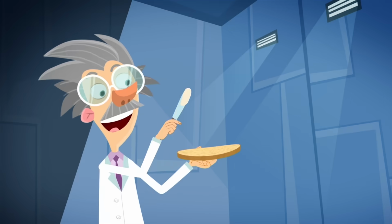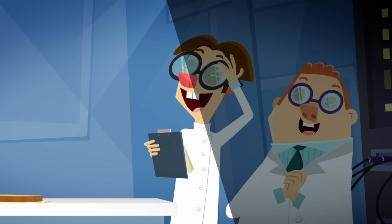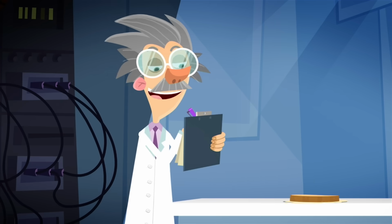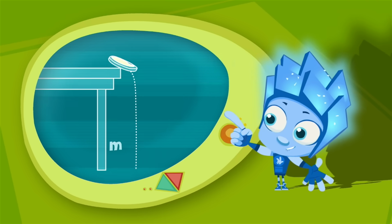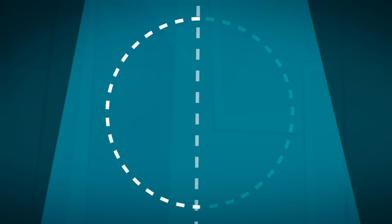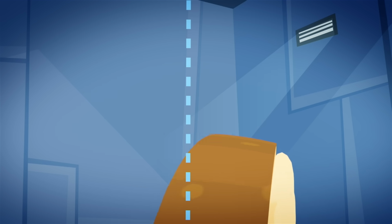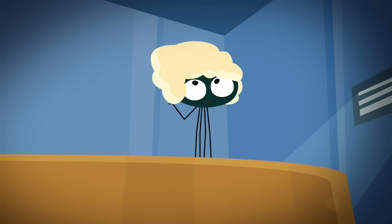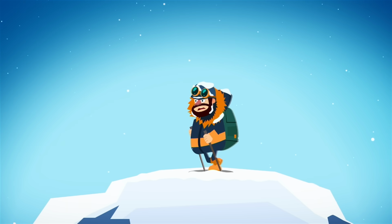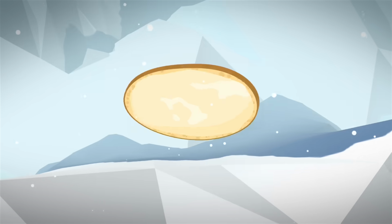People say that bread always lands butter side down. Scientists laugh at that, but there is a grain of truth in it. First of all, a sandwich usually falls from the low height of a table, and so it only has time to make a half turn. Second, the side of the bread with the butter is heavier, and that pulls it towards the ground. And third, people remember the bad things that happen to them. So, they believe that buttered bread always lands the wrong way.